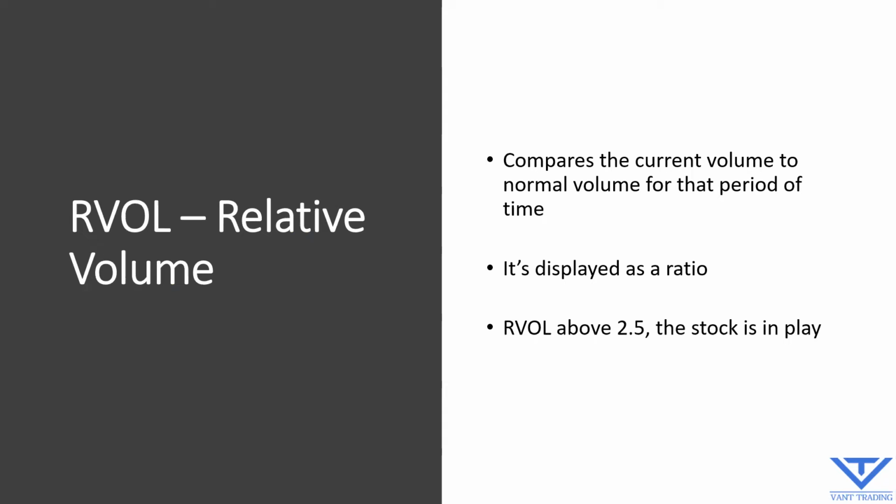So typically when we're looking at stocks, one of our rules is that the RVOL has to be above 2.5 for a stock to be in play for us. What we're looking for is typically a stock that has a catalyst, so it's going to move that stock for the day, and to show that traders really care and have the stock in their sights, I want to see an RVOL above 2.5. If you have an RVOL of 1, it's pretty much trading what it normally trades. If you have an RVOL of 2, it's trading twice as much volume as it normally trades.